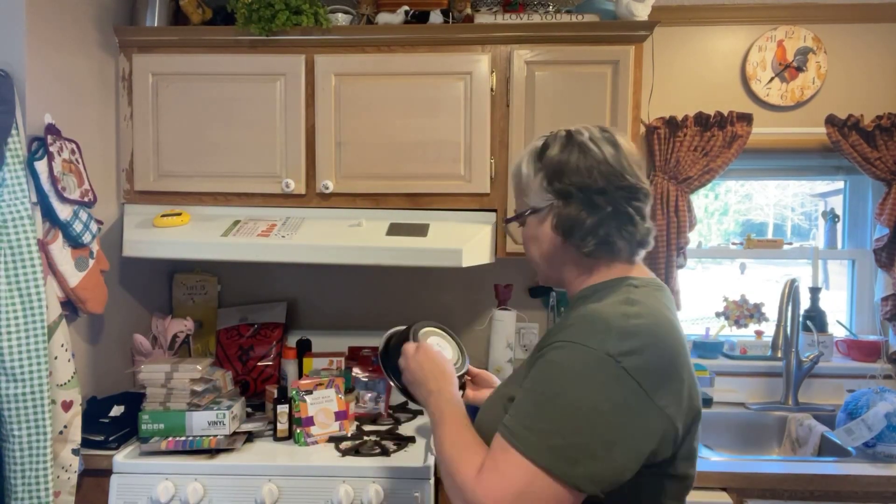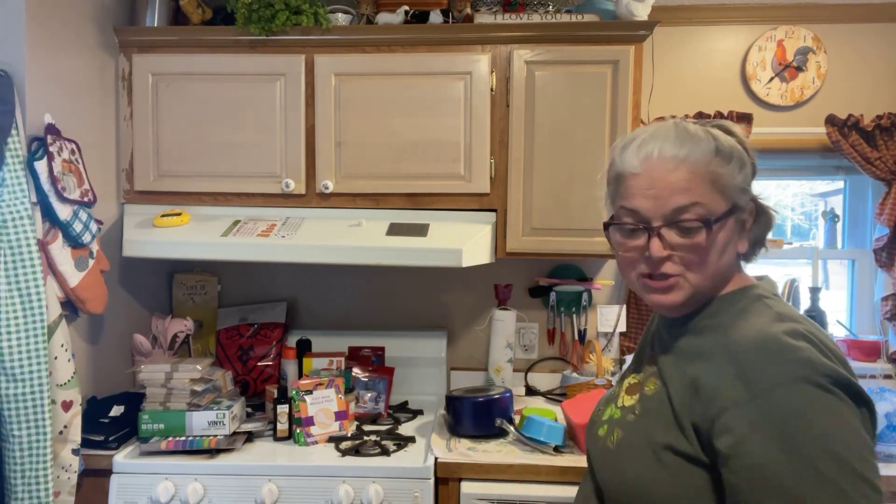I got some little doggy bowls because these have a rubber gripper on the bottom. He hears me and probably thinks it's time to eat! Right now his bowls don't have grippers and he's scooting them all over the place, so I grabbed these. I'm going to put them in the sink to wash them.